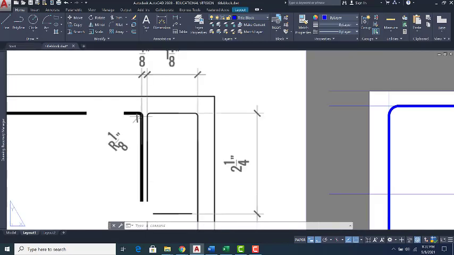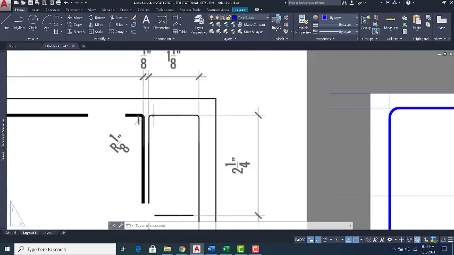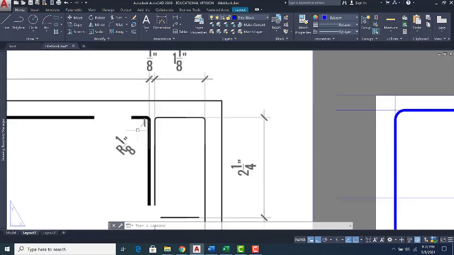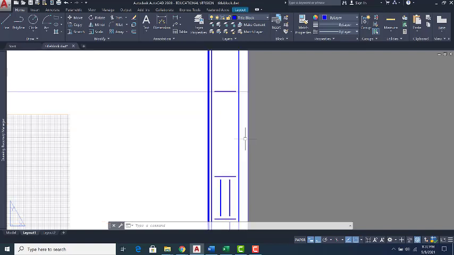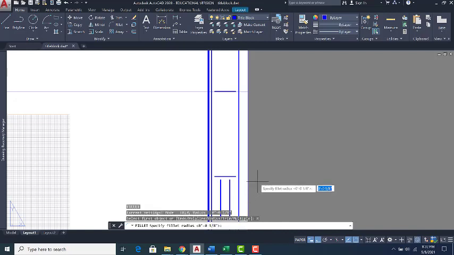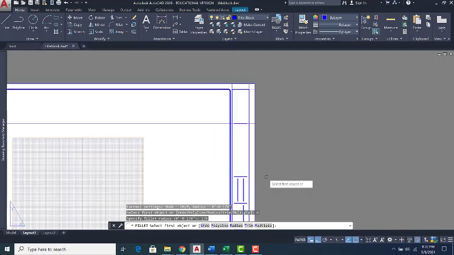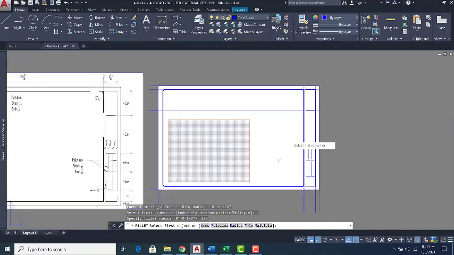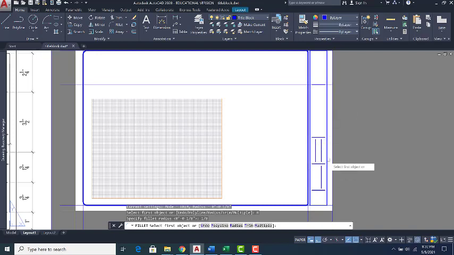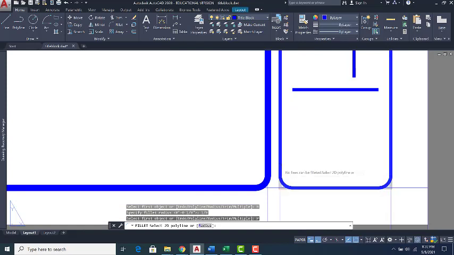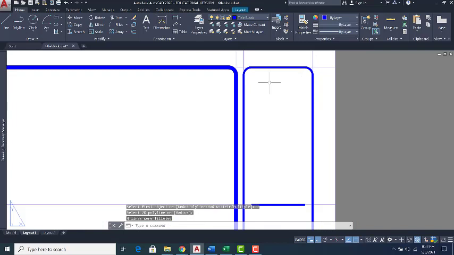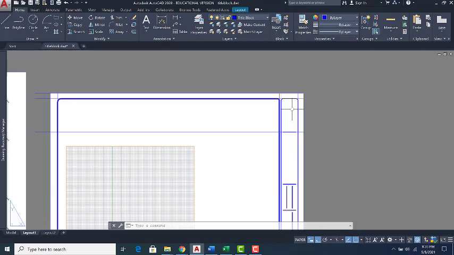Then if you want to add this arc at the corners, I use fillet. The radius is 1/8. So what I have to do, I just type F spacebar. Then I want to change the radius. I click on radius, 1/8. Am I right? Yeah, 1/8. And then remember, this is one closed area. This is one polyline. So I can just use the polyline option and just click on this. See, when I click here, all corners would be rounded. So this is a shortcut to do this faster.